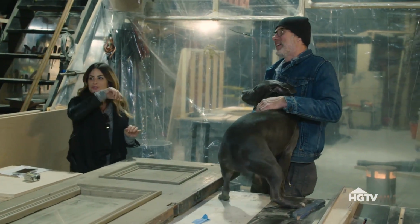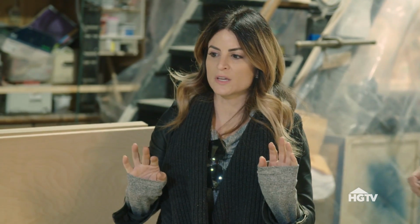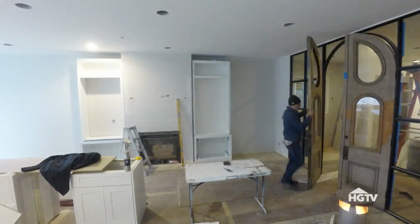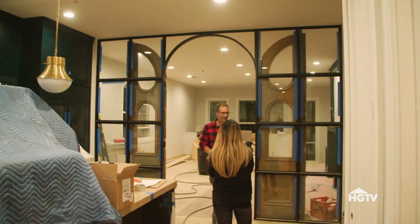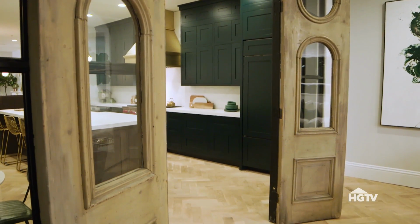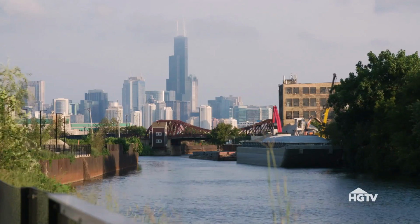So this is teardrop double doors. Yeah, these are cool. So I did this storefront kind of window look, and then these doors would sit center. The entire concept with this wall is a separation of space. The teardrop doors were a really awesome find. I mean, they are a statement. You're blending old with new, and all of a sudden, all of it looks vintage. I love them. Just me finding that really cool vintage piece, but then, alongside Ari, we are able to make something that looks like it's just been married to each other for 100 years. That's the point.